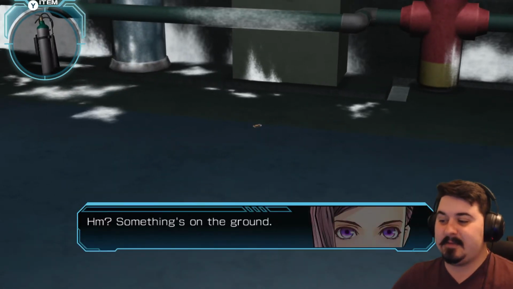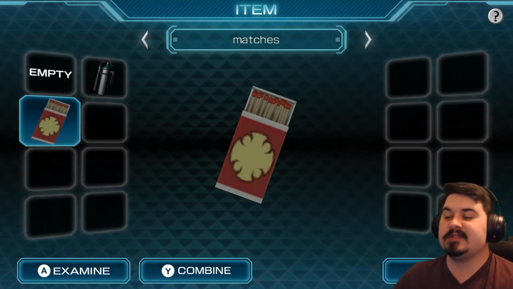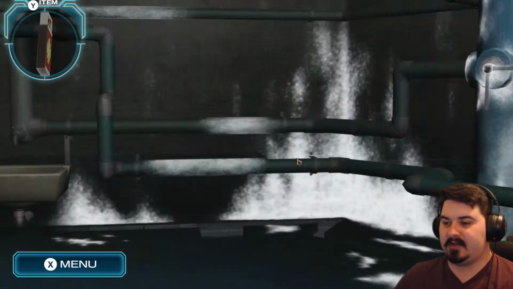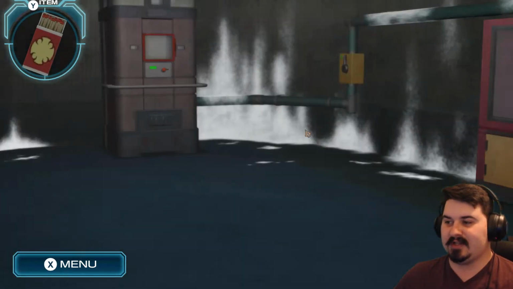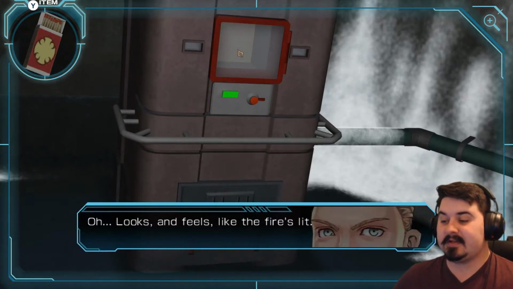How did I not see the matches? God damn it. Something on the ground. It's a box of matches. That's what we could use. We could use the matches to light the fire. Go over here. God, I should've looked at the ground. God damn. Looks and feels like the fire's lit.